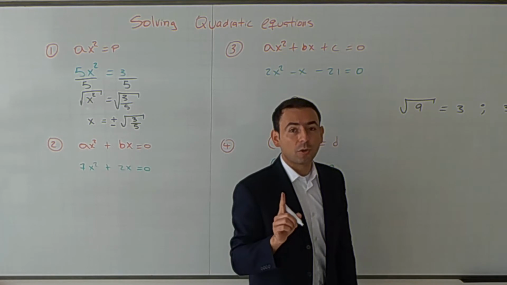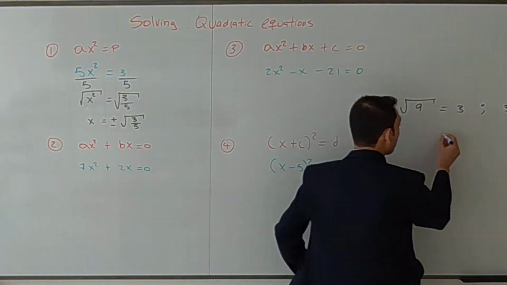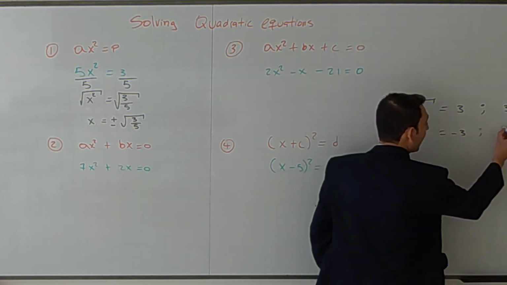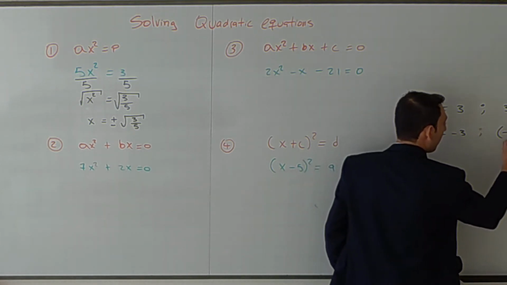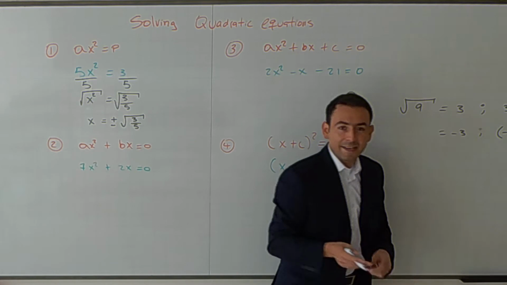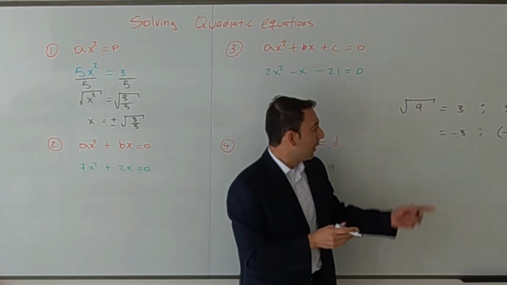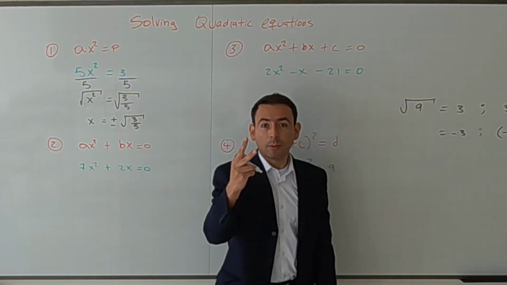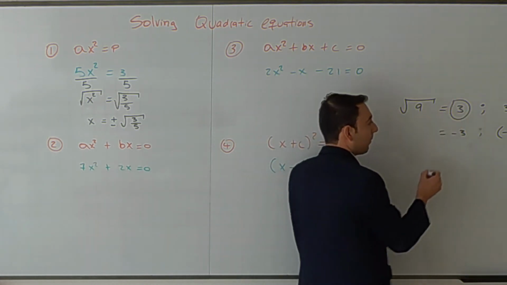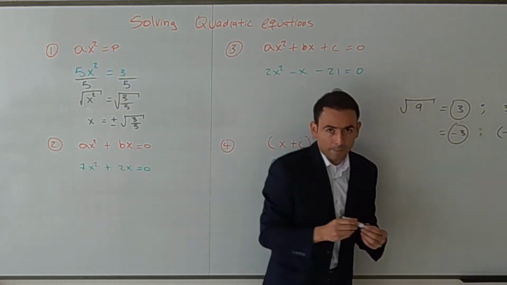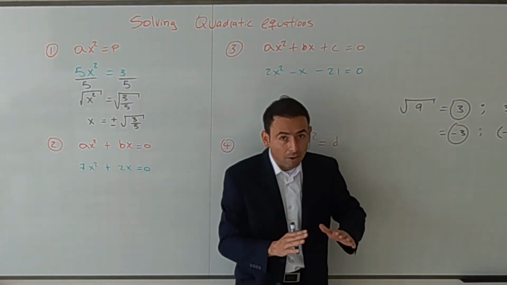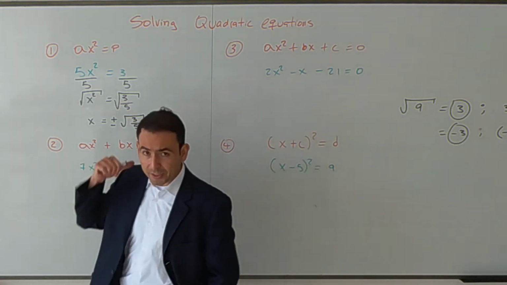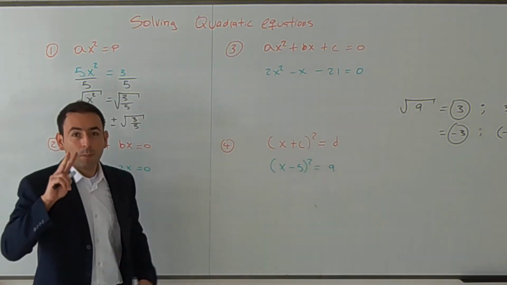But it's not the only solution. Okay, we have another option. The other option is negative 3. And let's analyze why. Because negative 3 squared is also 9. Then negative 3 times negative 3 is 9. Then, to be honest, the square root of 9 has two possible answers: positive 3 and negative 3. Always in math, until now, we analyze just the positive answer. But when we are solving quadratic equations, we have to analyze both cases.